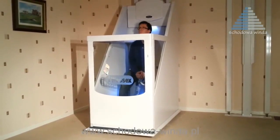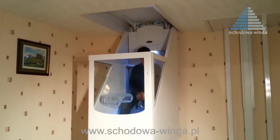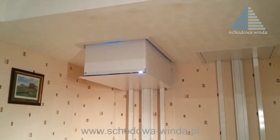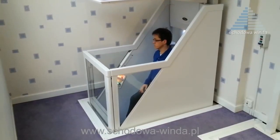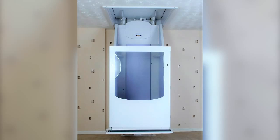Check out the Home Lift, an in-home personal lifting device from Polish company Shadoa Winda. Designed for persons with mobility issues, or those who'd just rather not take the stairs, the Home Lift brings the freedom of an actual elevator into a multi-story residence. The Home Lift includes the safety and convenience of a sturdy but attractive stainless steel enclosure.